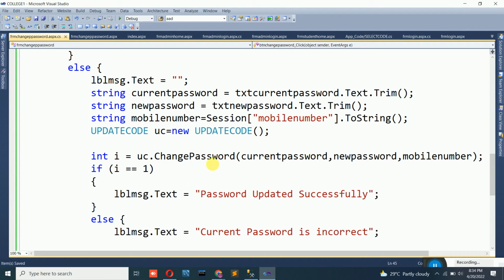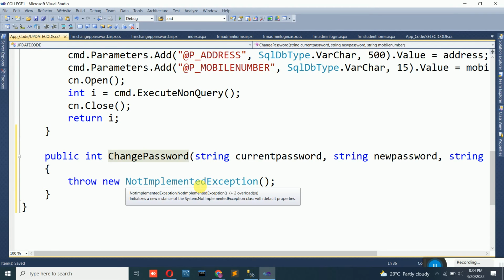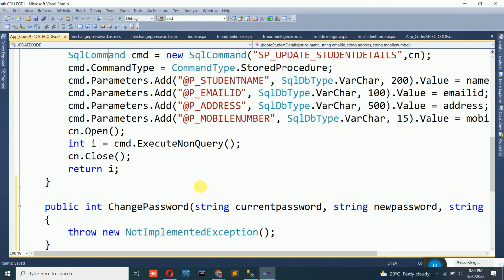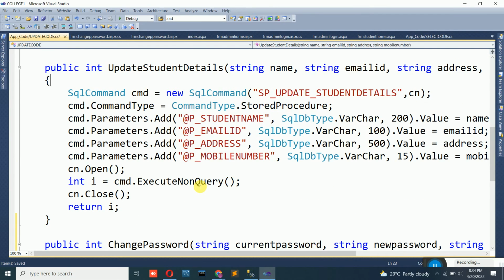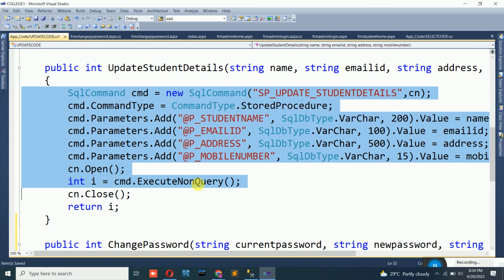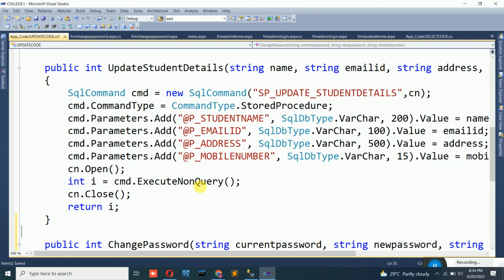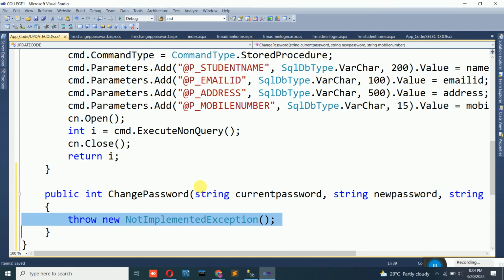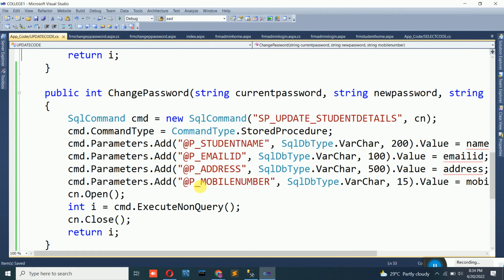So the function is created. Go to that particular function now, and it is here. For the update, we have already updated many times above, so I can just copy paste it to save time in this case. Of course some modifications have to be made there. Okay, now what are the modifications? Of course we have to change the password in this case. So instead of update student details, update student password. That will be the new stored procedure which we want.